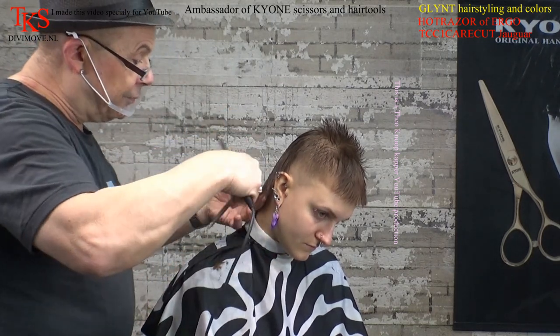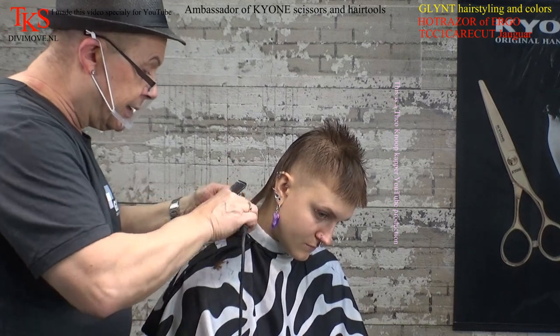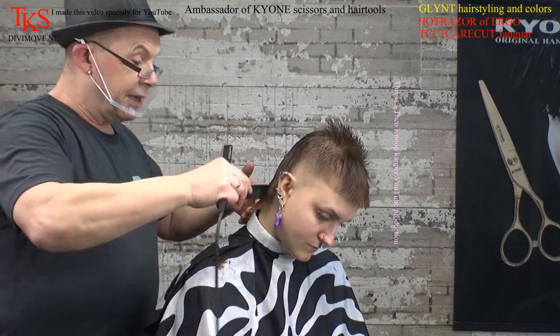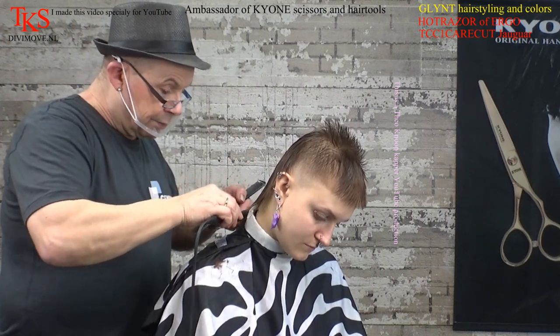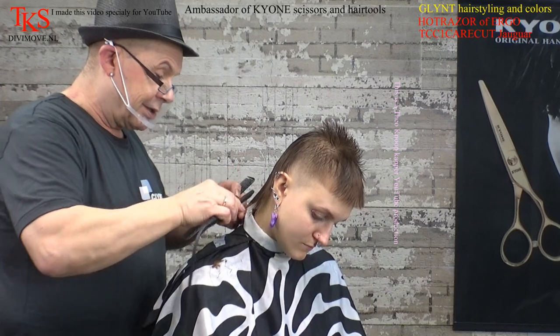But you see, you can really make gentle hairstyles with it. And when you want to take a lot off, you have to use a little bit of force. Don't worry about that because it goes very easy.